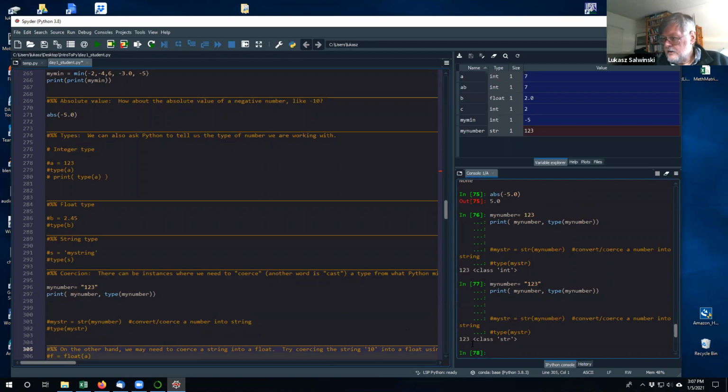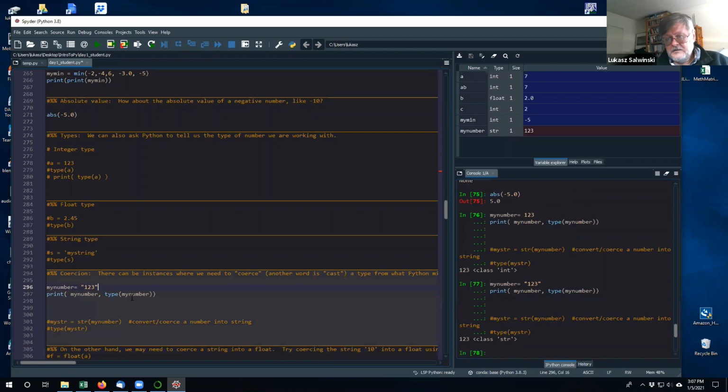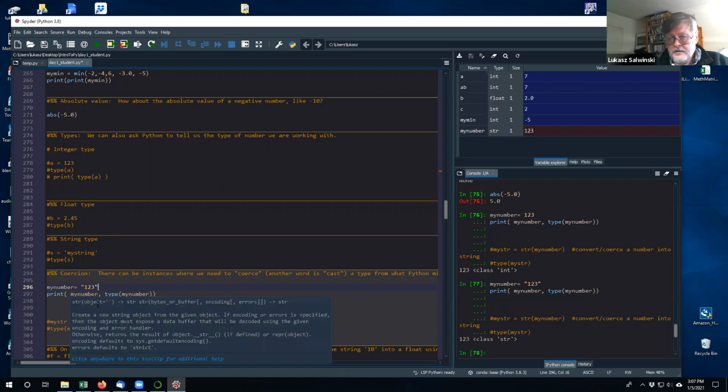There are still 3 characters, but now the type is string. This is a problem, because if we try to perform operations on strings, they will not behave as numbers. So if we want to use 123 as a number, we've got to make a conversion. We've got to convert a string with the digits 1, 2, 3 into a number.